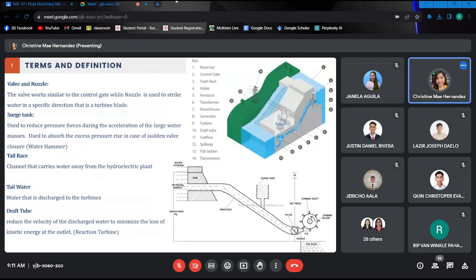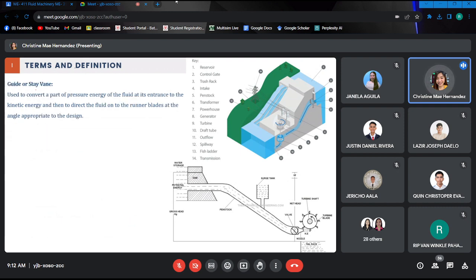So dito si draft tube, ang meron lang draft tube is si reaction turbine or yung meron tayong medium and low head plants. So mamaya makikita nyo meron tayong low head plants, medium head, and high head. So para siyang compute mo yung total dynamic head, then dun mo made-determine if low head ba siya, medium head ba siya, and high head ba siya. If meron tayong draft tube, meaning siya ay medium and low head plant. Okay? So yan, pwede siyang maging pump. So pwede maging pump yung turbine natin dun sa medium and low head plants natin.